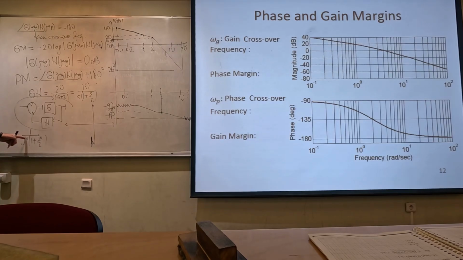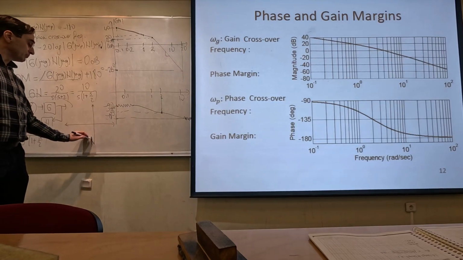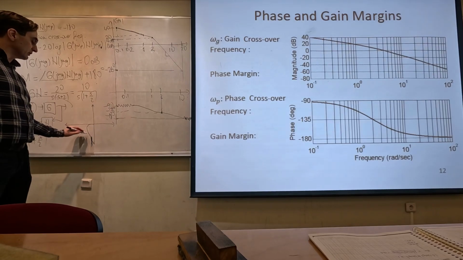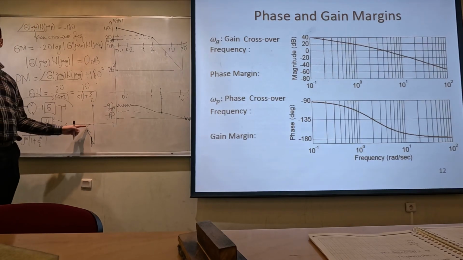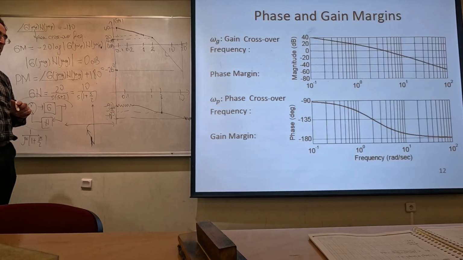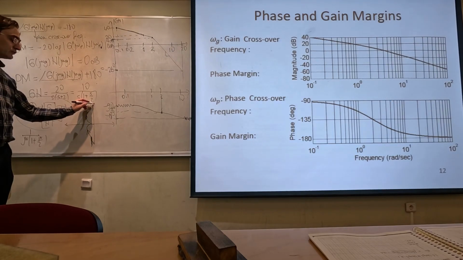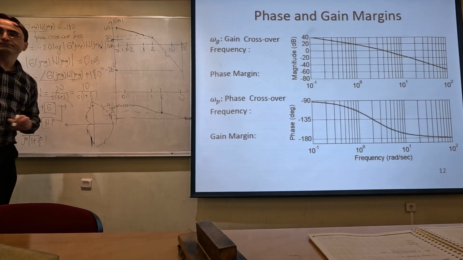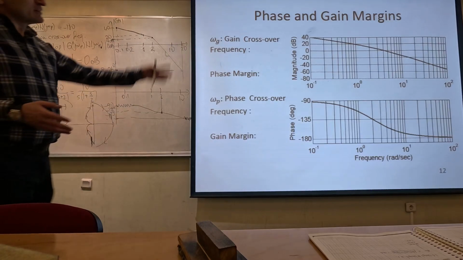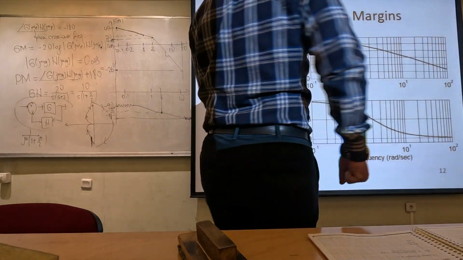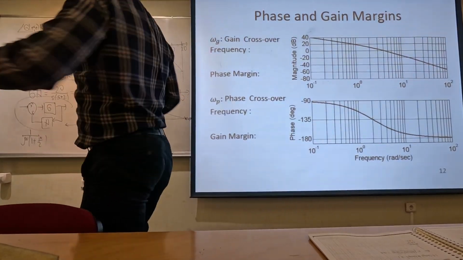And then, as omega goes to infinity, magnitude is going to go to 0. From which angle we are going to go to 0 in the polar plot? The angle as omega goes to infinity is minus 180. So the polar plot of this thing would be looking like this. Okay? It is never going to be crossing the negative real axis like this. And if I complete this into a Nyquist plot, it is just going to be looking like this. Okay? So now let us try to look at these gain crossover frequencies and the other quantities.